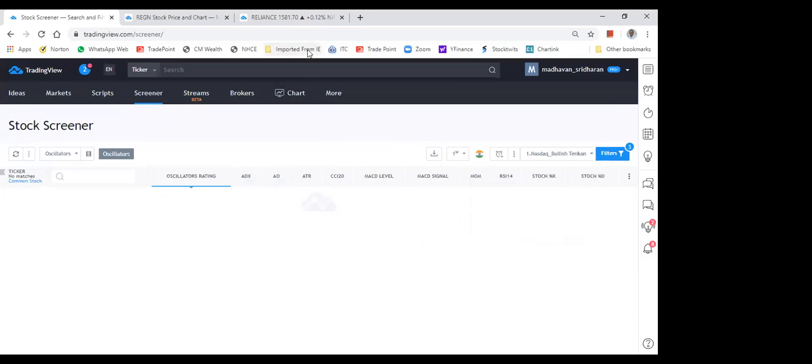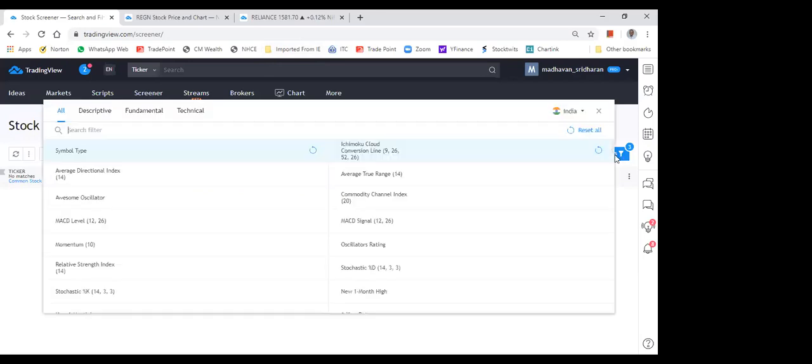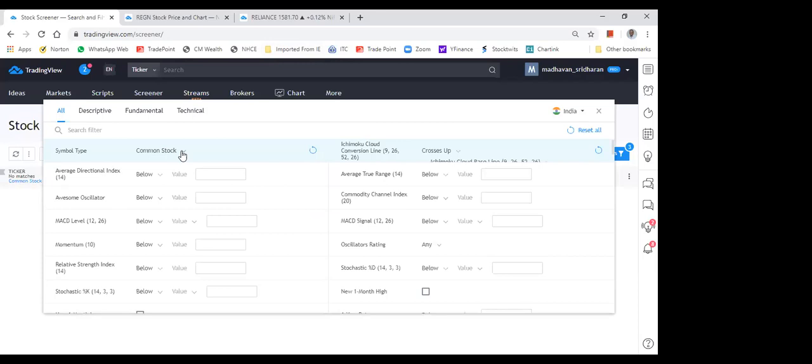If I want my point and figures, it's a lengthy way out. You download the stock data, convert that to a file, and upload it into TradePoint and do all that. So that's for people who have experience and time, and then they can figure out what they want to do here. This is common stock.